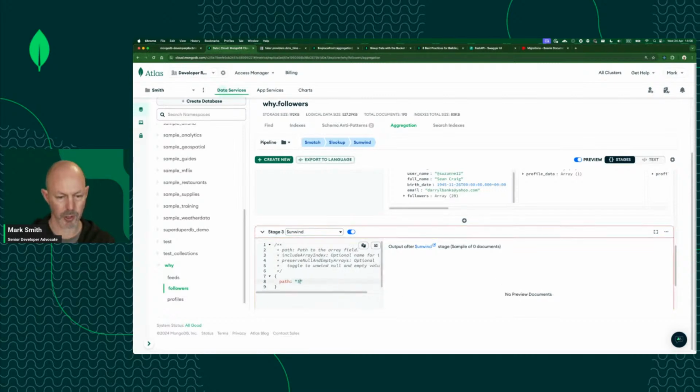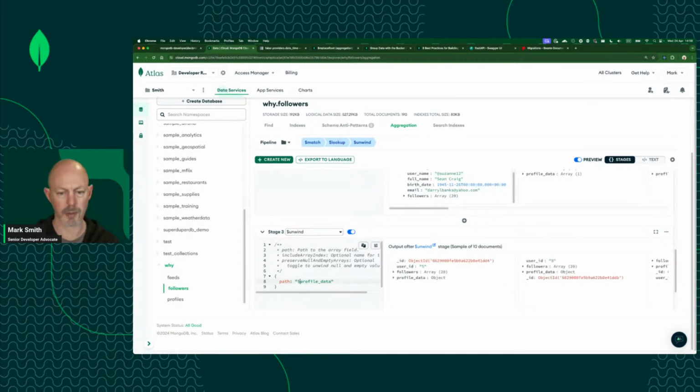Paths start with $, I think. Do I need an expression here? No, I don't think I do, actually. Let's try it without. This is profile data, so this should be an array. Oh, okay, maybe it should be $. There we go.